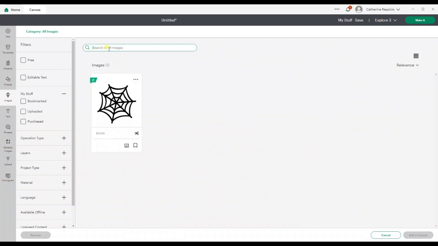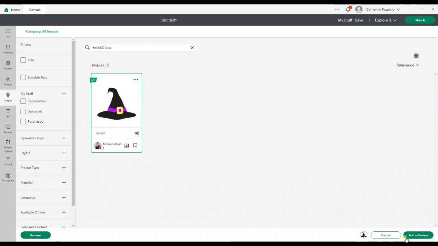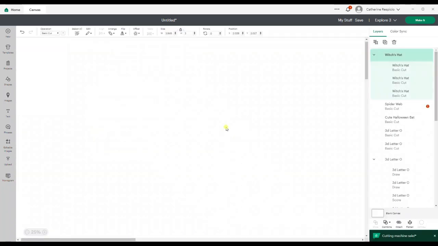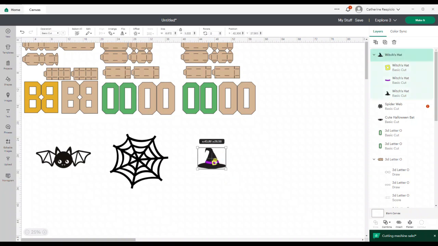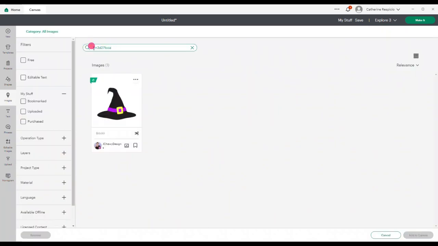Again, clear it out, type in the image ID, which is listed in the description. And once I type in that image ID as quickly as I can, we'll have the witch's hat. I'm going to click it and add it to the canvas. And there is one more image after this, the skeleton. But before that, we've got to take this hat, move it to a place where we can see it, and then we're going to make it really big, just so we know it's there, because when it's really small, you can't see it. So anyways, moving on to the skeleton.